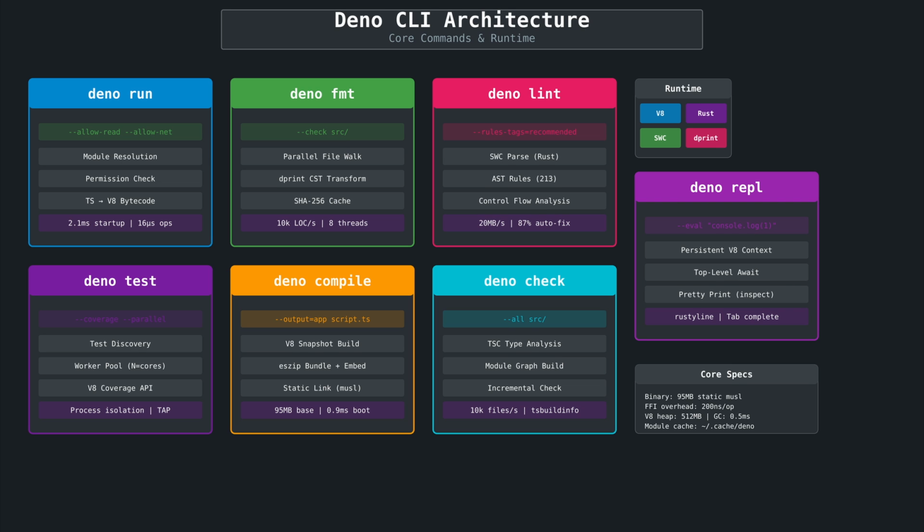This is V8 snapshot deserialization. This means that you can have a bootstrapped runtime that is able to reduce cold start. So you can get really fast, like 2 millisecond start times with Deno run. It also has capability-based security, which is really interesting because it means that you can turn on permissions to the file system or the network, etc. And this is really great for security, and it can even be built into the compiled binary. And we'll get to that in a second. There's also module graph construction inside because it uses Rust's petgraph.